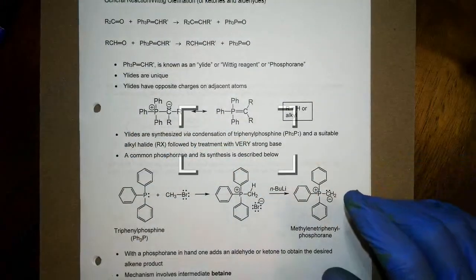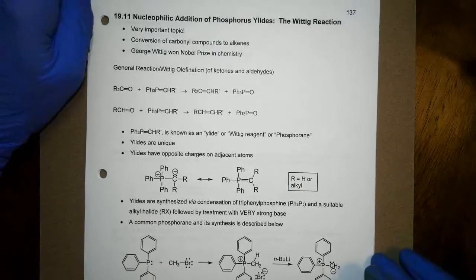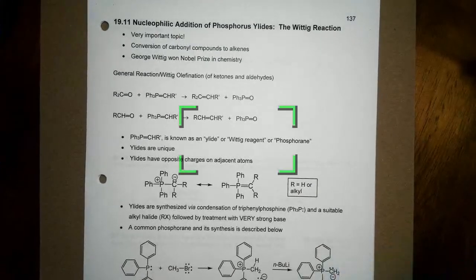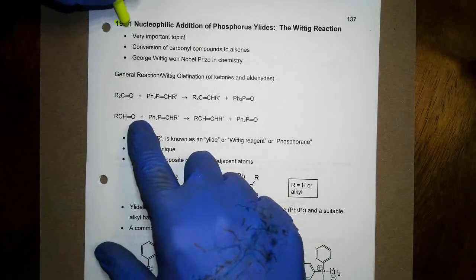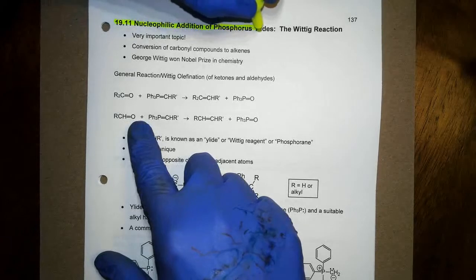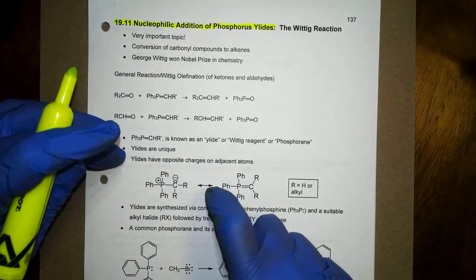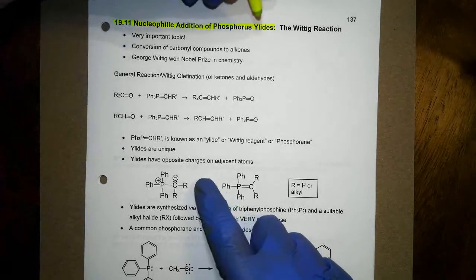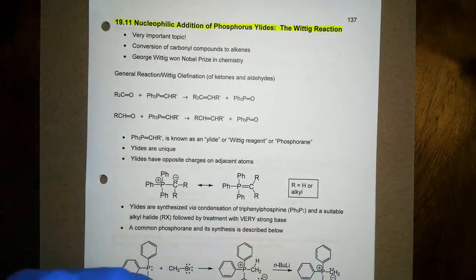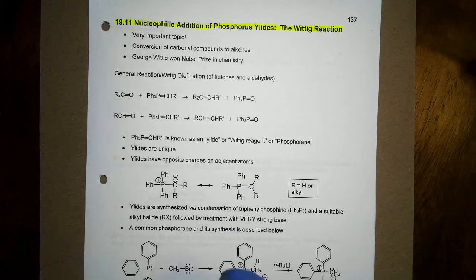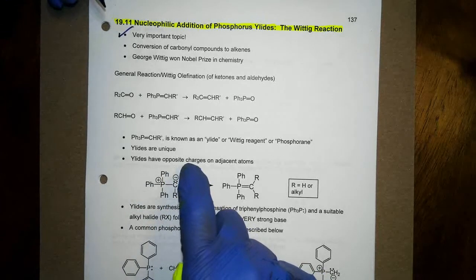All right. Now I'm going to move into really the most important, most cool part of this particular chapter, and it's called nucleophilic addition of phosphorus ylides. Now we had the word ylide in the lab when we were talking about the conversion of benzaldehyde to benzoin. And this is called the Wittig reaction. It's a German word, obviously. This is one of the top 10, maybe even top 5 important organic reactions. So it's very important. And why is it important?